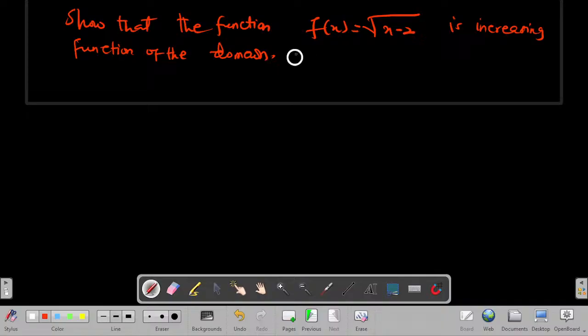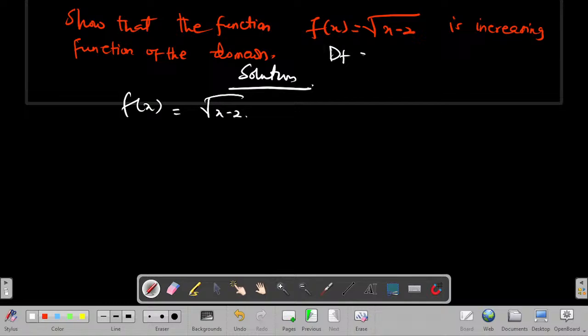So to have this solved, the question is simple. You have been given a function f of x which is equal to square root of x minus 2. And they've asked us to show that this function is increasing over a domain. The domain is given to us, sorry, I didn't write the domain: 2 comma positive infinity. So we have to show that indeed this function is what? Increasing over a domain. How do we do this problem? To do this problem, you say that for two assumed values x1 and x2 which are members of what? The domain of f.